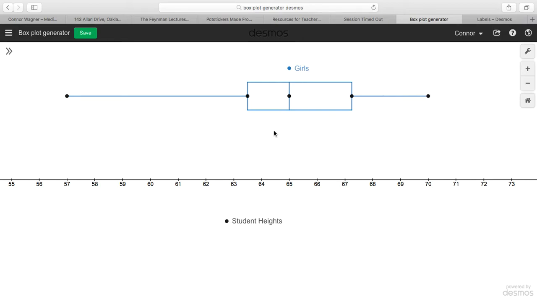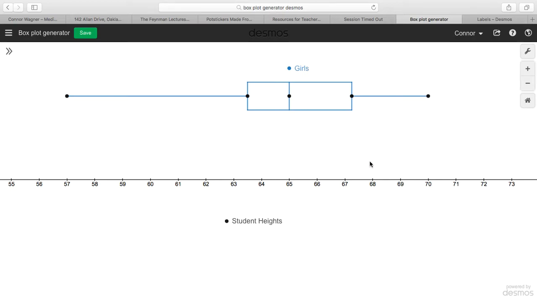Now, sometimes in a box and whisker plot, you might see a dot out here that's not attached to the whisker, and that's just telling you that person's an outlier. And we talked about that last time. An outlier is someone who's so not typical, so far away from what's usual, they can skew the results of data. So if you ever see a dot out here, that's just telling you the outlier.